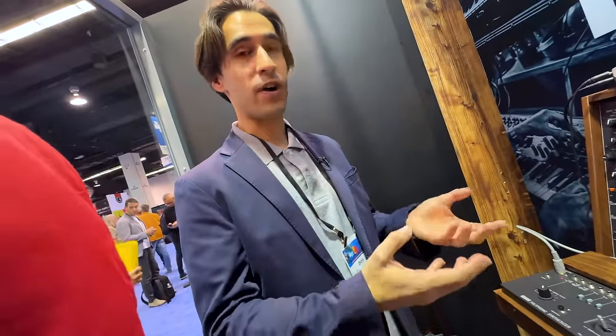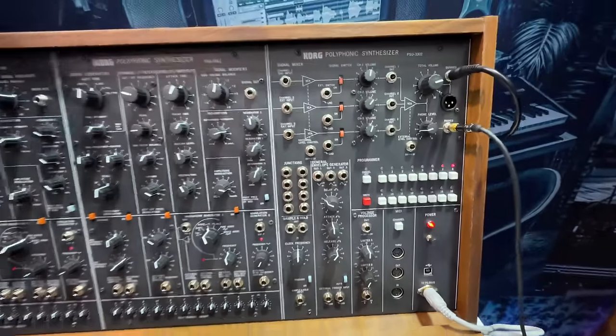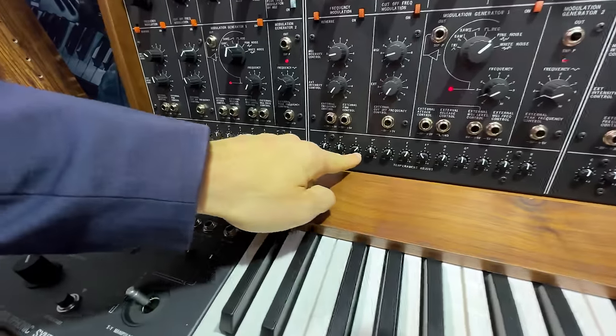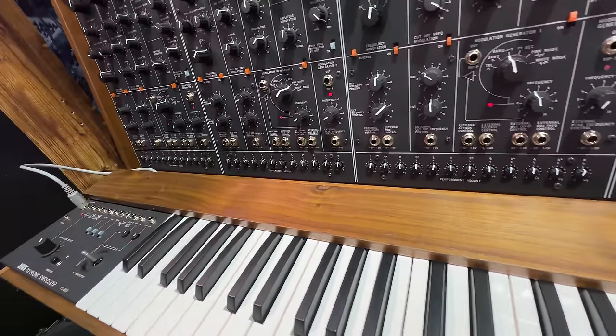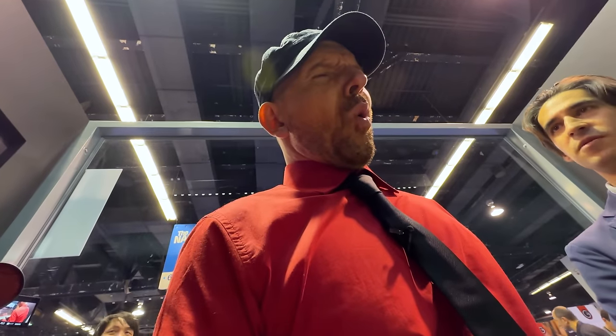All analog, and we have replicated all the components that were used at the time, to the T. But we also brought this to the modern time. We added MIDI, computer compatibility. You can recall all of your micro tunings for all your scales and each module. So all of that can be done through your computer.